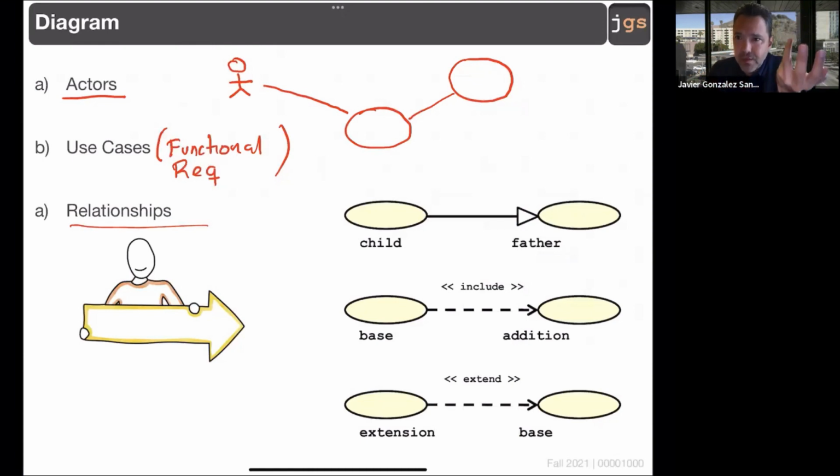Can I show that some way? Yes, we're going to show that in some way. If I have this oval here, oval one, and this oval here, oval two, and I draw some kind of connection between them, it's because the two know each other. The two kind of work together. Relationships. Now, what kind of relationships can I use?